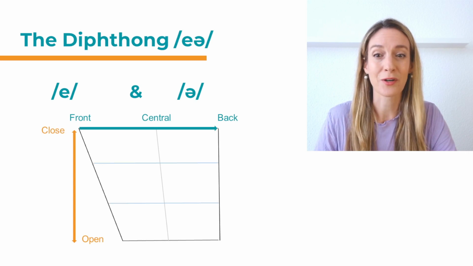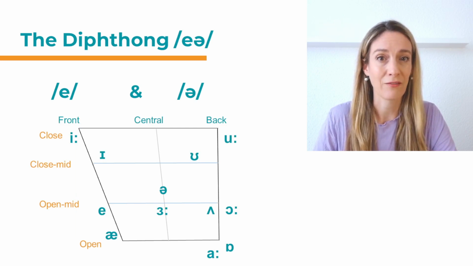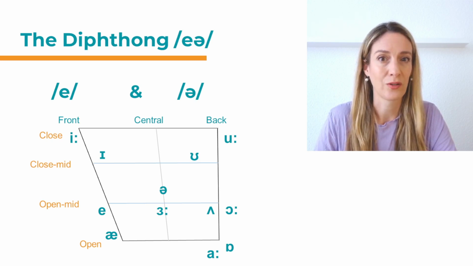So here you've got the vowel chart. Remember, I have another video dedicated to the vowel chart, so you can watch it and learn all about it. And here are all the different vowel sounds that we have in English. And this is the one for British English. You can see some of the vowel sounds are short and others are long. The long vowel sounds have two dots next to them.